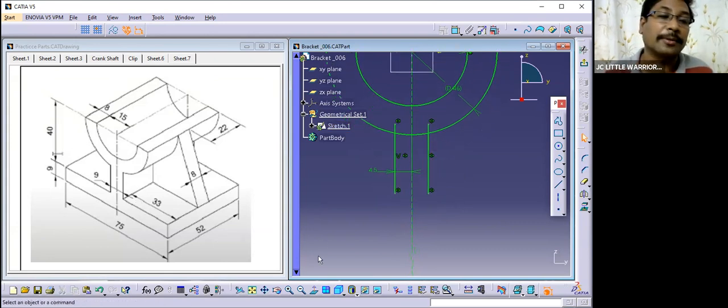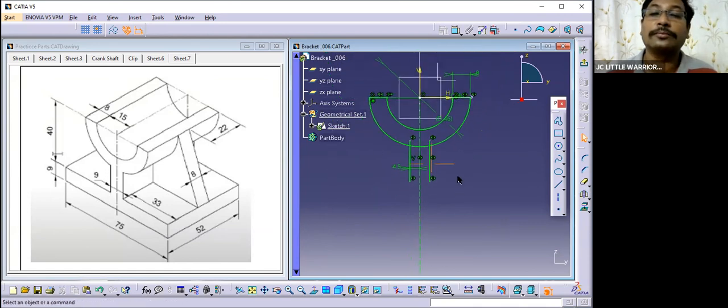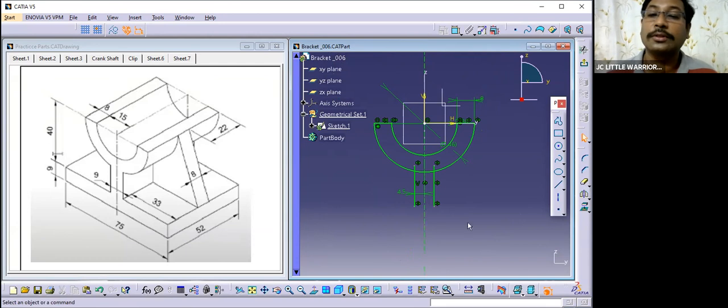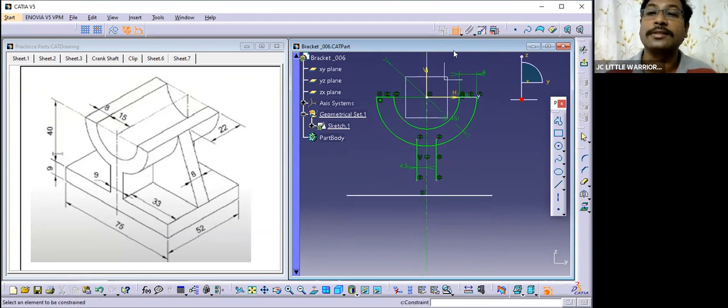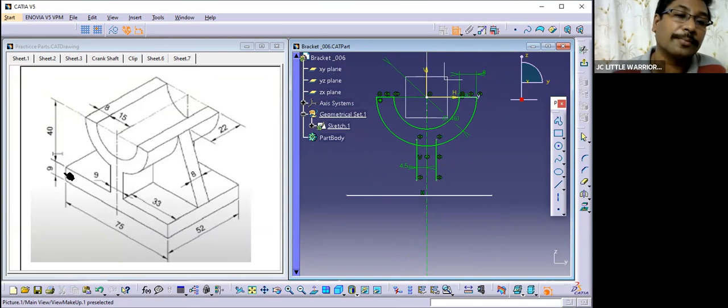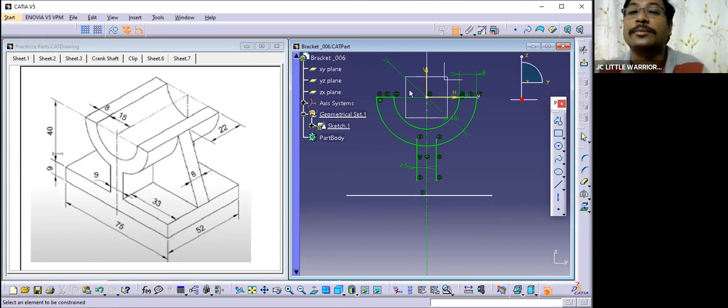This is 9 mm. Now what is the distance from here to the top surface? Let's take a horizontal line, and they are saying that from this face to the top surface of this base is 40 mm. Let's maintain this 40 mm.